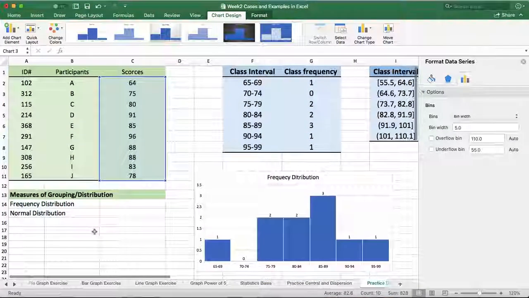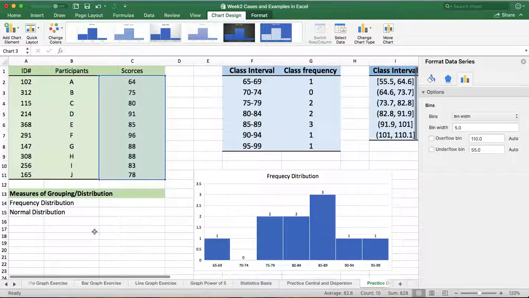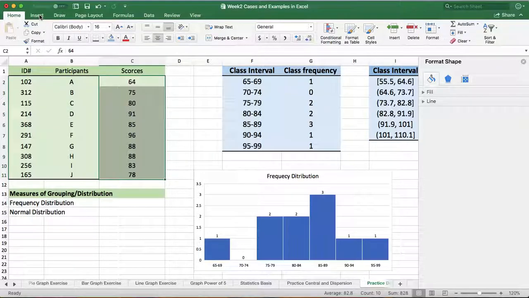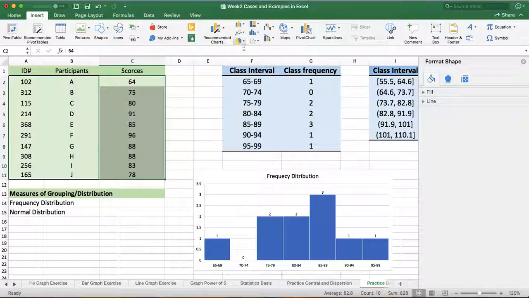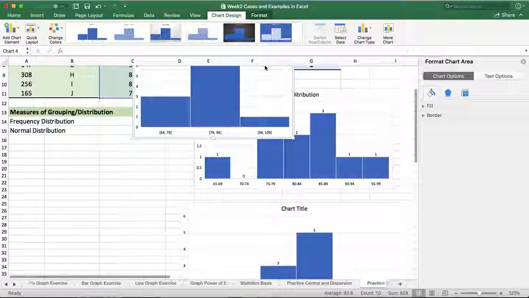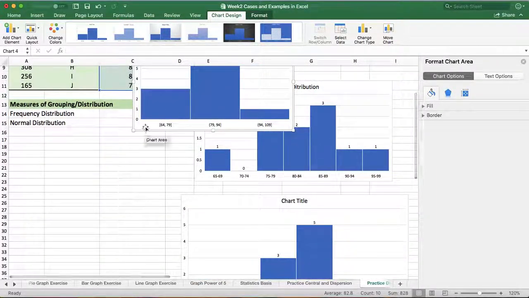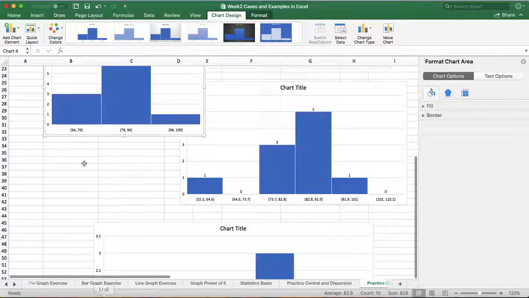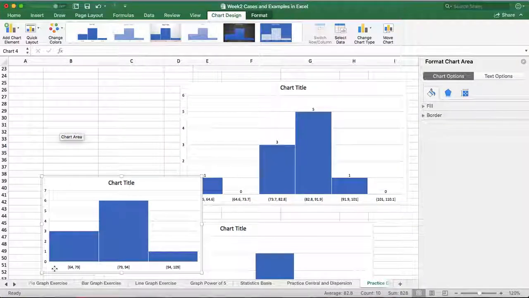So we are going to plot another kind of histogram. Again, select data, insert histogram. Oh, we always get an ugly looking chart at the beginning. We need to do some work on it.